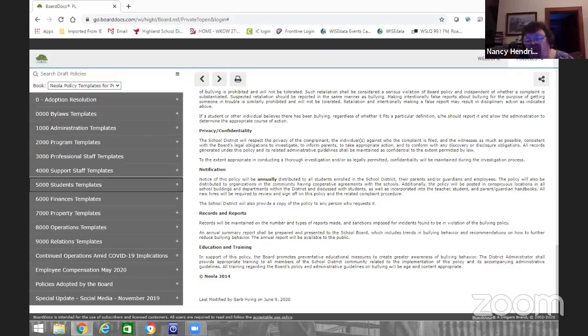But I think what will be really nice is that once we do have it adopted, you'll be able to have it out on the website, so anybody from the public can also go in. And that's the downside of hanging on to our old one. We either wouldn't have that access for the public, or we'd have to spend time trying to make it available to the public, knowing that it's all going to be different anyway. So when we go public, it would be nice to have it be the new version.